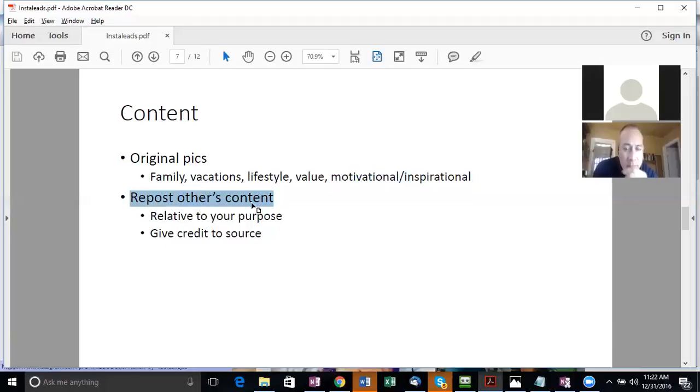Repost. If you're gonna be posting other people's content, always make sure to ask them for permission. Or just mention in the post, hey, thank you, so and so, as a way to thank them for using their content, the picture or the information. And then you can put the information about you. If you want to know how you can achieve this goal, go ahead and reach out to me.